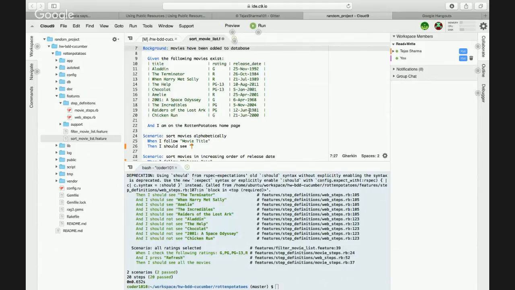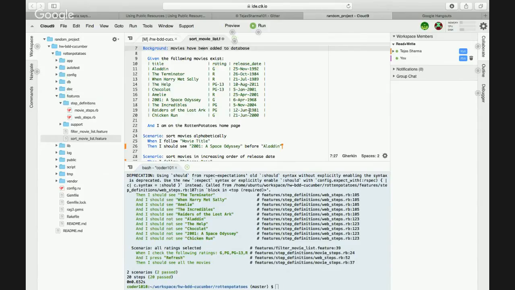Pardon me? Oh, you should see 2001 before Aladdin. Yeah, that's a valid one. Yes, that's it, but we have to implement that method here.